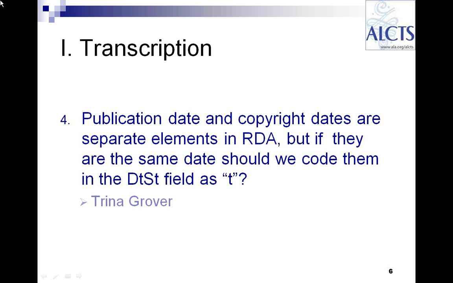The last thing I want to comment on is that at the recent MARBI meeting at ALA Midwinter, a discussion paper was submitted that proposed a number of ways to encode copyright dates in the MARC record separate from publication dates. Right now, we have to put copyright dates in subfield C with publication dates, and that's a problem. So that discussion paper was discussed, and we expect this to come back as a proposal with specific coding options that allow us to code copyright dates separate from publication dates, and I think this is a good thing. It will separate this element in people's minds because it is a separate element in RDA, so stay tuned.